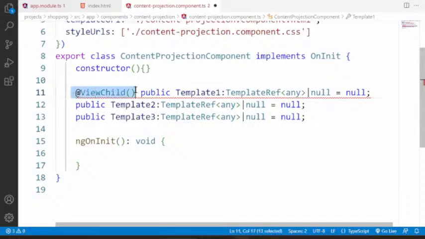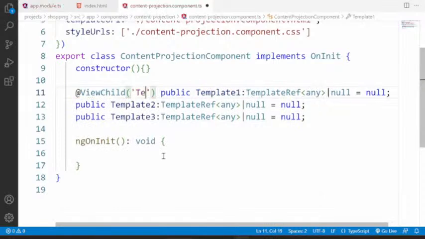And very important, ViewChild will tell in the UI what the template name should be. We will use the same name it has here. That means in the UI the template name will be template1. Here it is template1. In the UI also the same name, template1. It should be the same name.